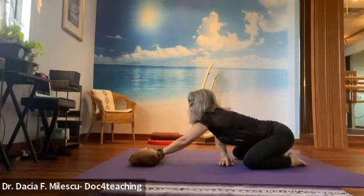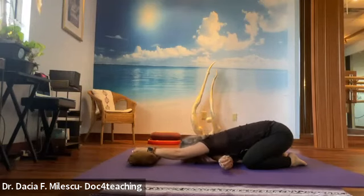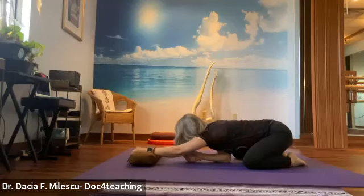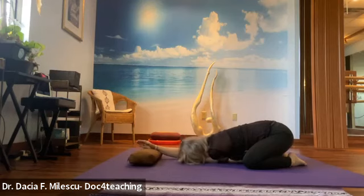Now when you're ready, walk this right hand underneath the left armpit. Keep the hips squared, stretch the right shoulder. And switch. So walk this left hand underneath the right armpit, stretch the left shoulder, keep the hips and shoulders square, forehead to the ground.